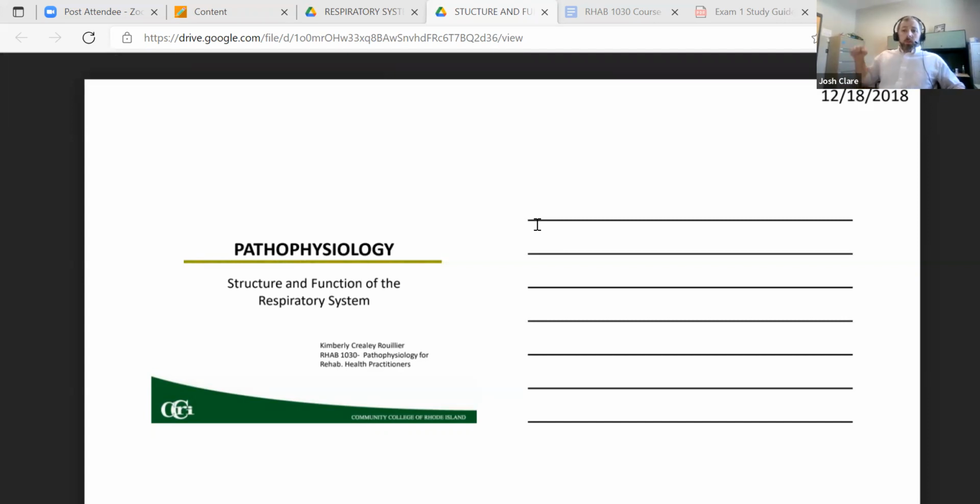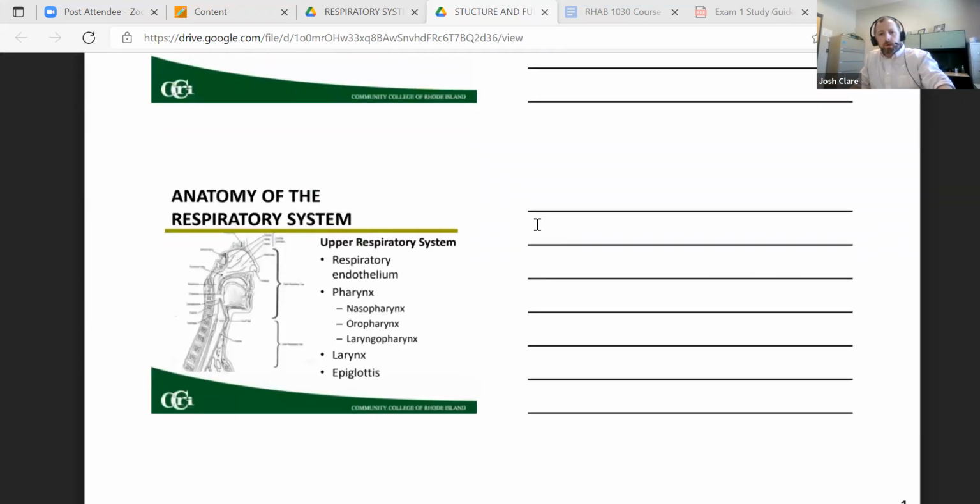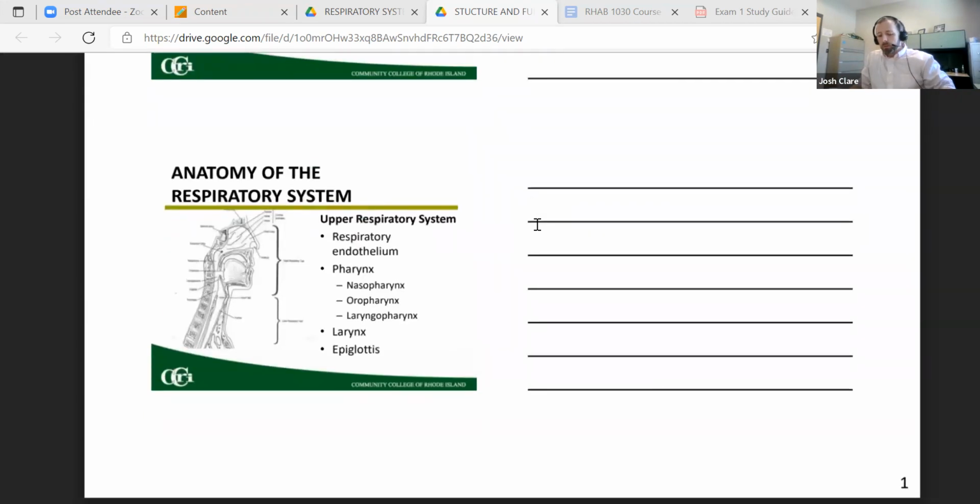So, the respiratory system, how do we get oxygen in and carbon dioxide out? And how do we exchange it with the pulmonary system so then it can be delivered to the rest of the body? So we have our learning objective here, and you have your study sheets also available, the study guides. So the first quick anatomy review, the upper respiratory system, nose and mouth.